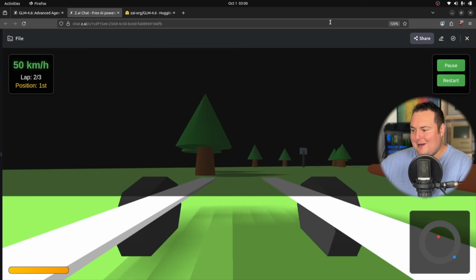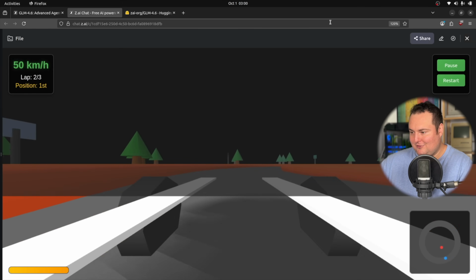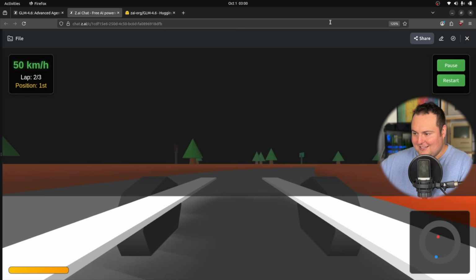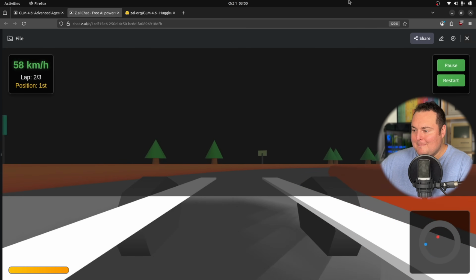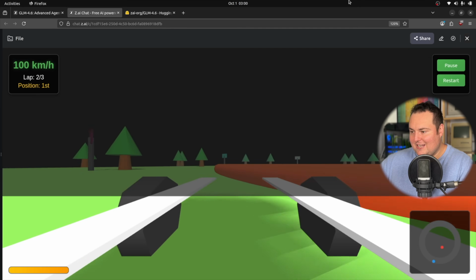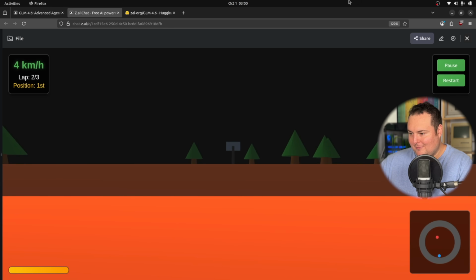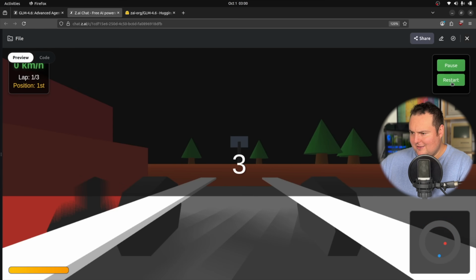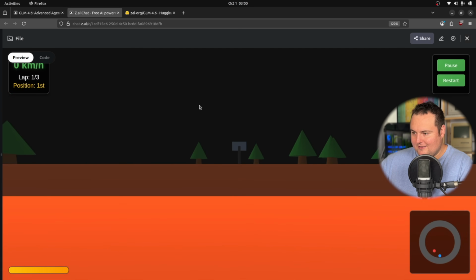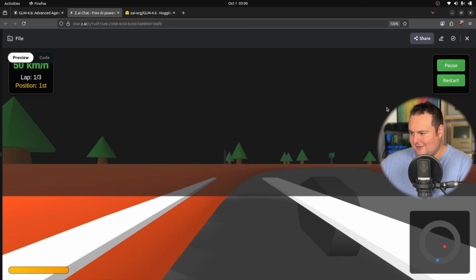Okay, we have a speedometer, and you can see right now I'm pressing the key that you would press to normally go backwards, and it's going forwards in our view, and the speed does reflect that because it's slower. But when I go the opposite way, it is going significantly faster. Oh, okay. And we've hit the wall and now we're stuck. So let's restart. And there's our opponent, which we see for half a second, and then they seem to go.